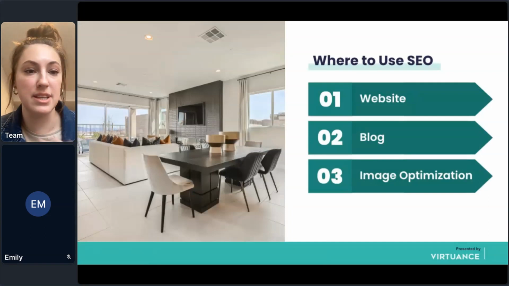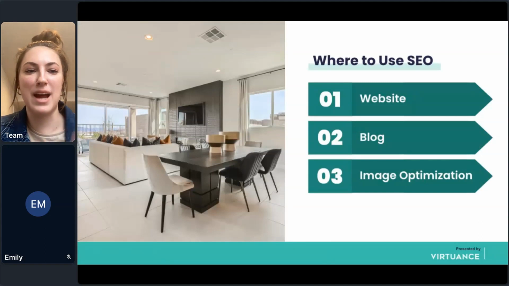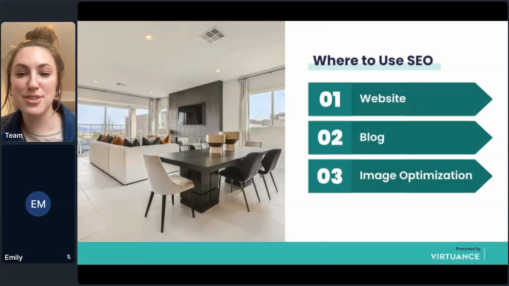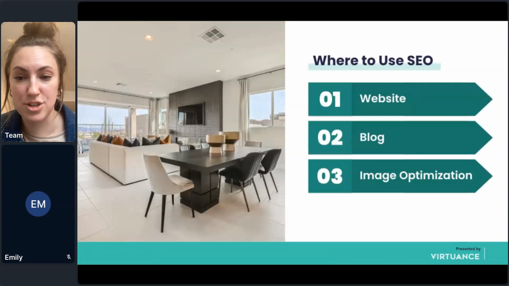It could literally be the listing address - living room. Again, it's helping you rank on those different terms. Google loves location-based keywords. So that's a really good opportunity for you to have an easy way to help you rank for SEO, including your website or your listing address in the name of the actual image.